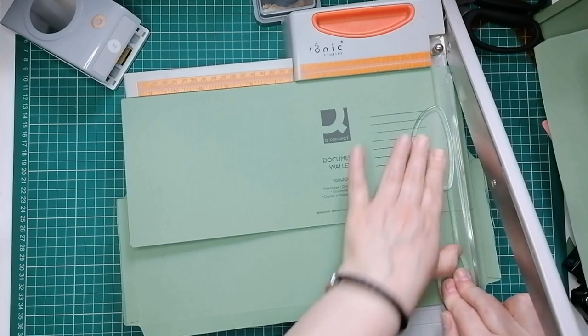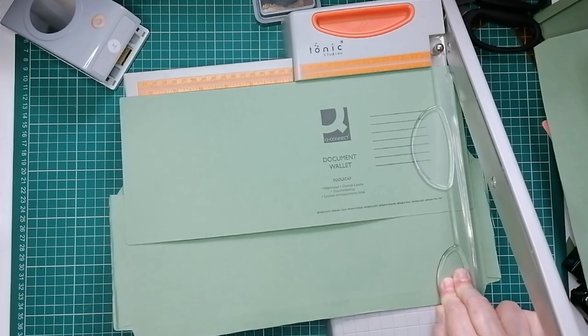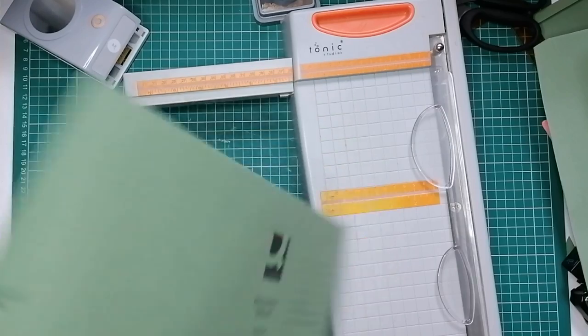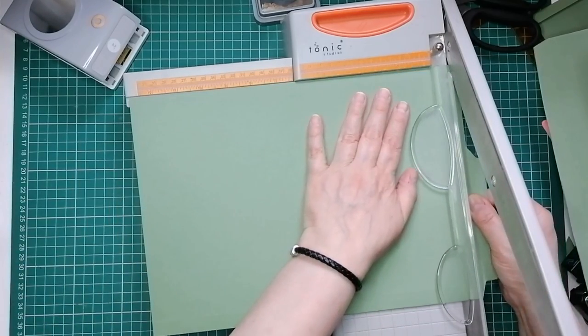Right, just make sure you've got it past. Can you see on this side how you've got that bit? There's a little angled bit. We want to cut that off so it's nice and flush. And I'm going to do this side because we just don't need these bits in our life, do we?